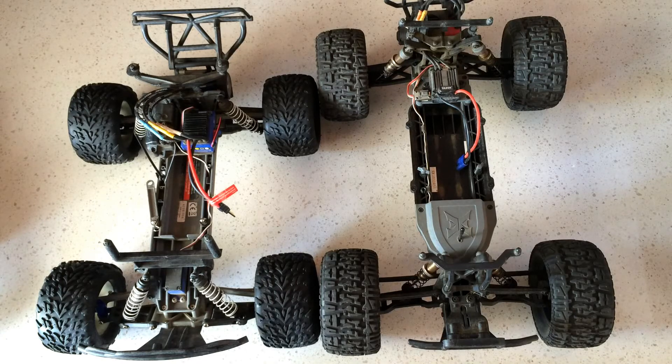Check the pricing at your local hobby shop, but the entry point is around $200 plus or minus. With a coupon or a sale you might get them cheaper, but expect around $200–$250. The particular ones you see here actually have brushless systems, which are a little more powerful but also more expensive. At the $200 entry point you're looking at a brushed setup, which is less efficient and powerful — but those aren't bad things when you're first getting started, since you don't want to start breaking parts right away.